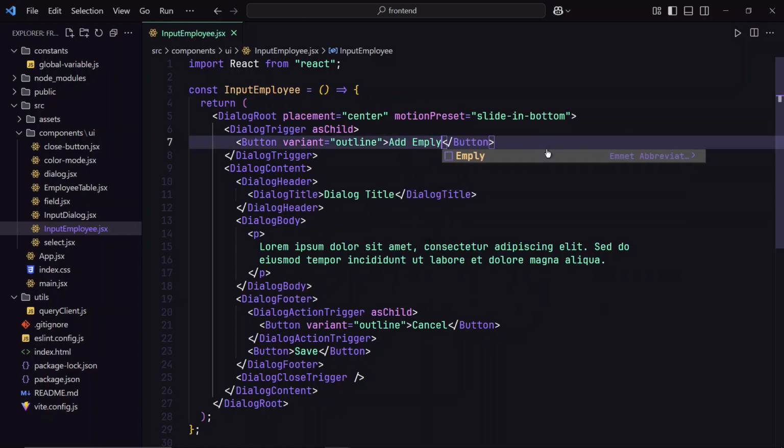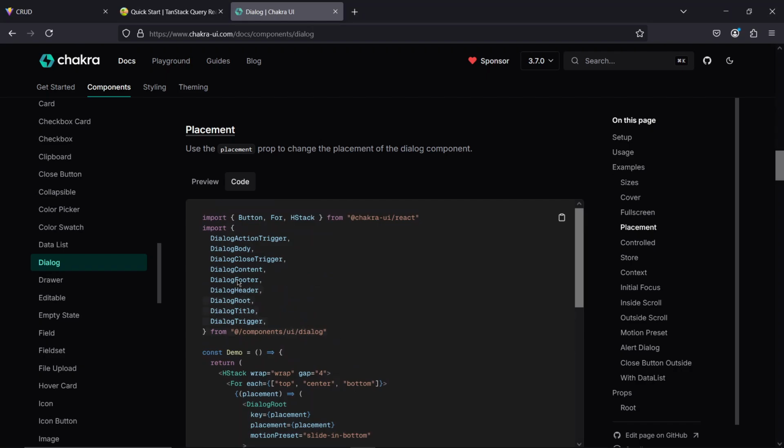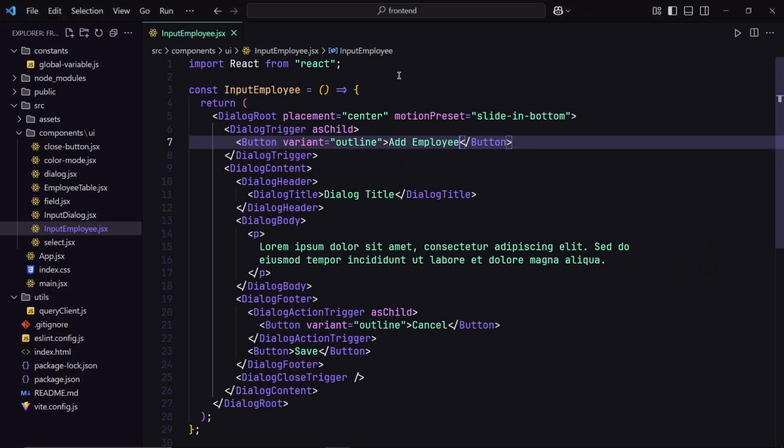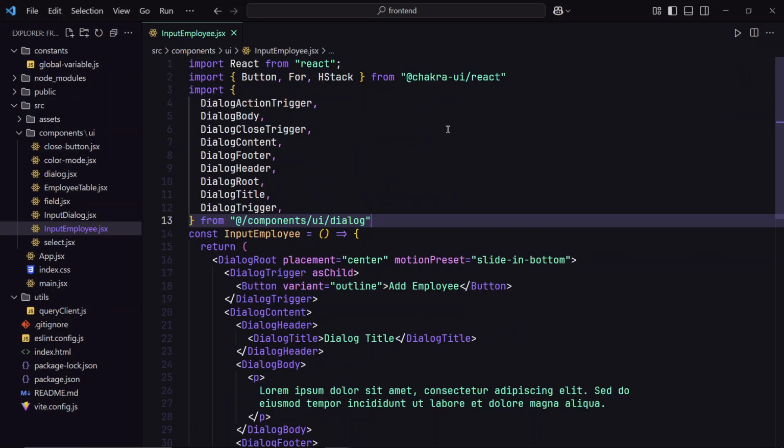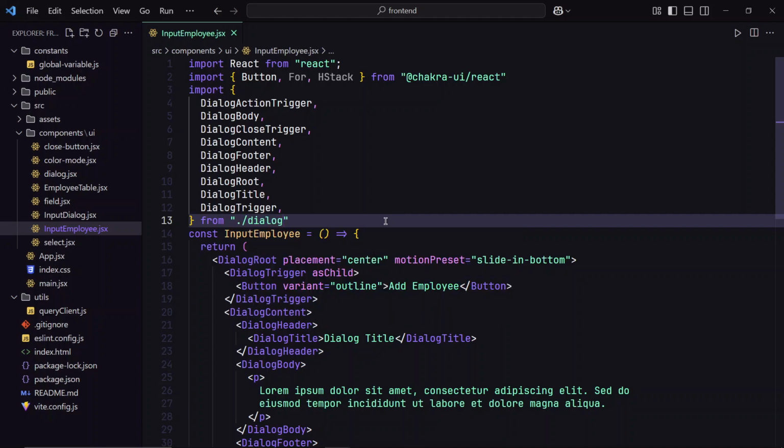Add employee. Copy this input. Paste it here. Remove this. It should be /dialog.jsx.